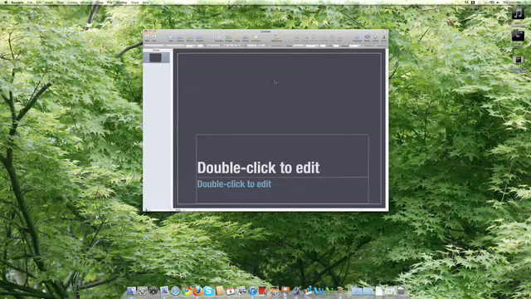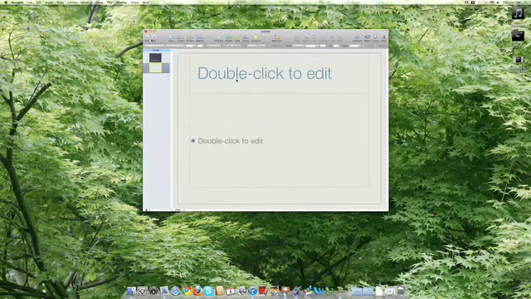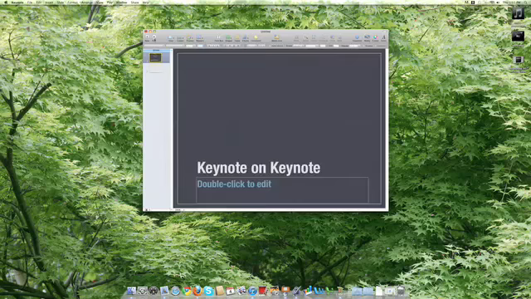off of. So it comes up, just like PowerPoint with our blank slide, and we can put a title in there, Keynote on Keynote. It's a really simple UI. It's just like anything else made by Apple. It's very user friendly. So to add a new slide, you just go up right here, click New, you get a new slide. Double click, add a new title. If you want to view your slideshow from the beginning, you press play.